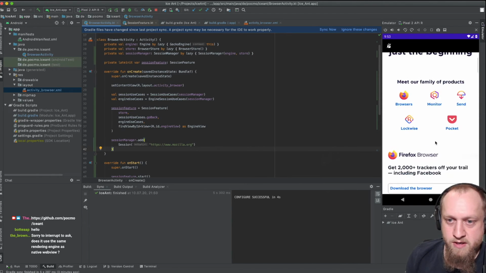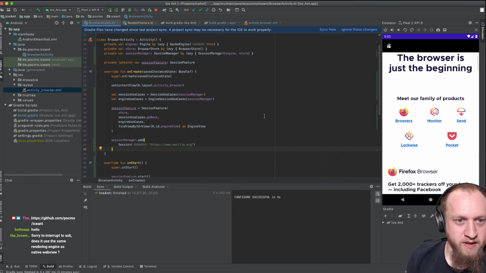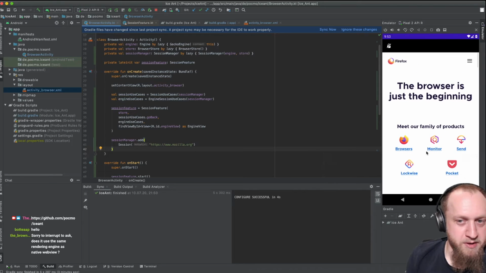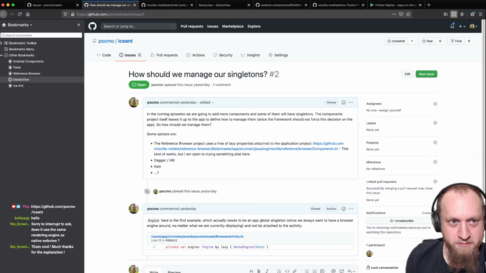And the same one that powers Firefox nightly and Firefox beta. And yeah, we are going to use it too, because we want to build all the fancy features. We want to maybe load web extensions into this browser and do ad blocking. And I'm open to ideas what to actually do.